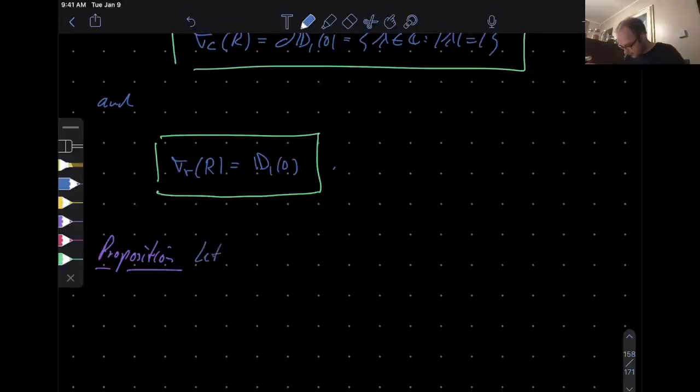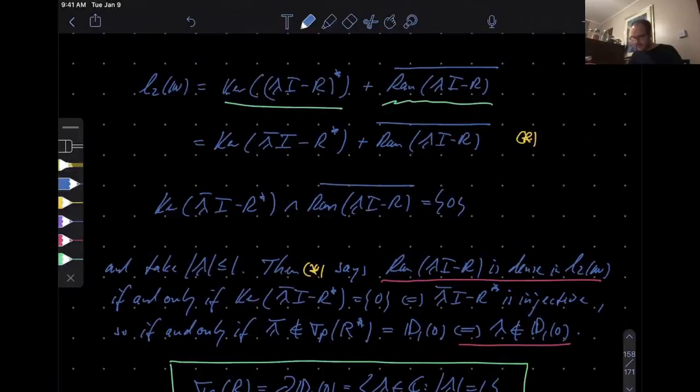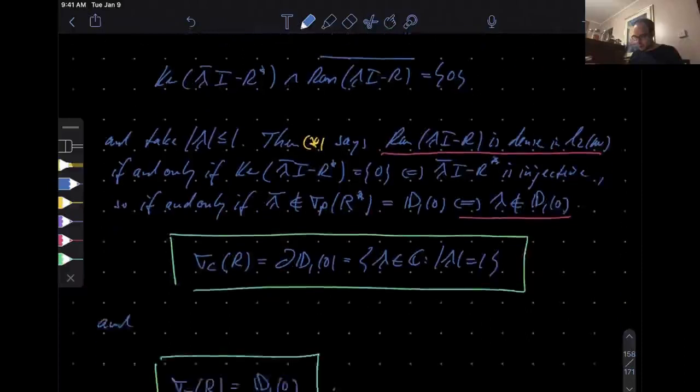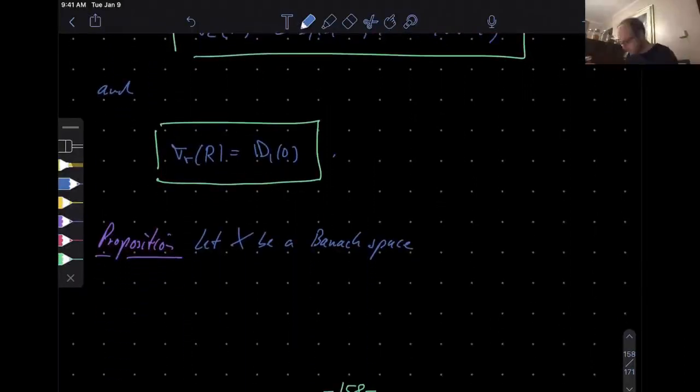Let X be a Banach space. And again, by the way, by this last example, because I say here X a Banach space, you saw how Hilbert spaces are extremely handy, because you have these decompositions, these complementary subspaces that you have from the projection lemma. In general Banach spaces, you don't have this, and then spectral theory becomes much harder. Let X be a Banach space and T a bounded linear operator on it.